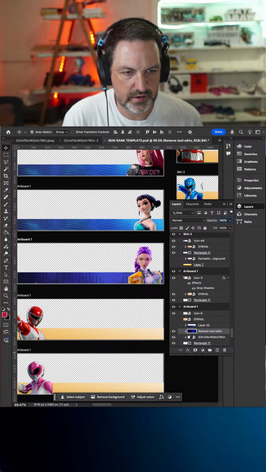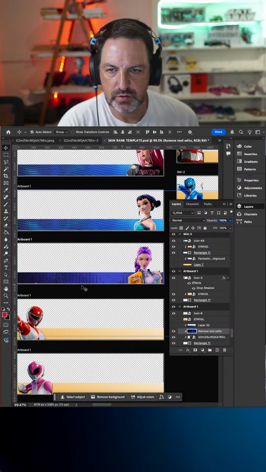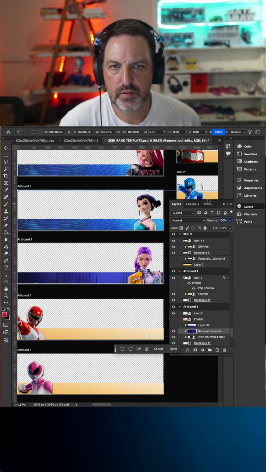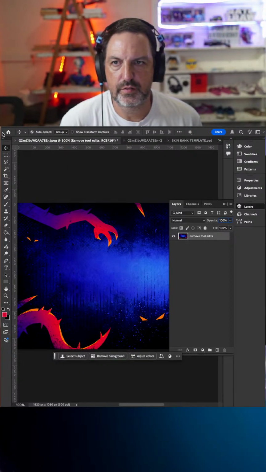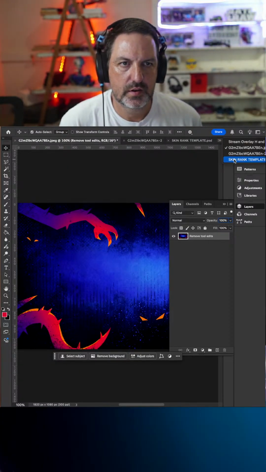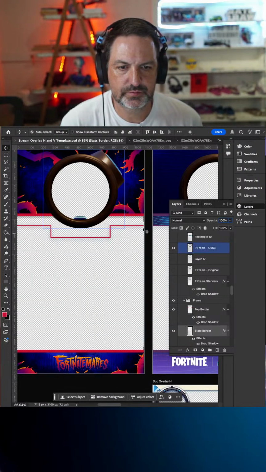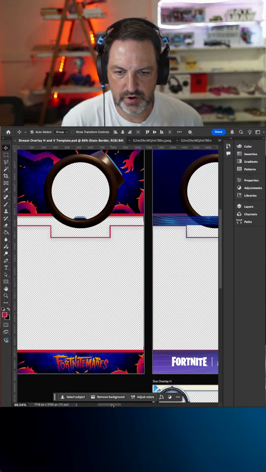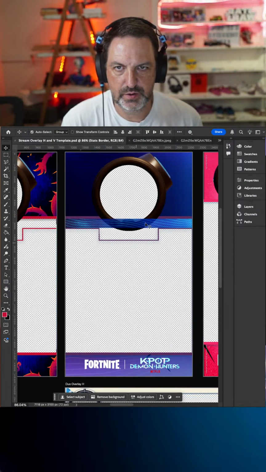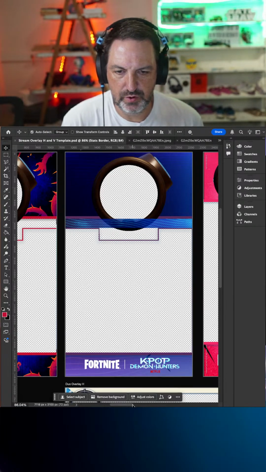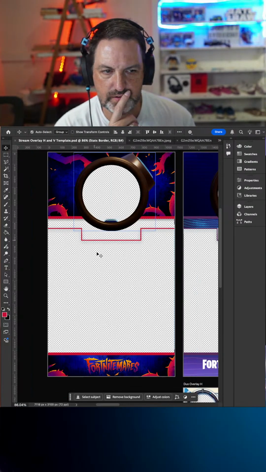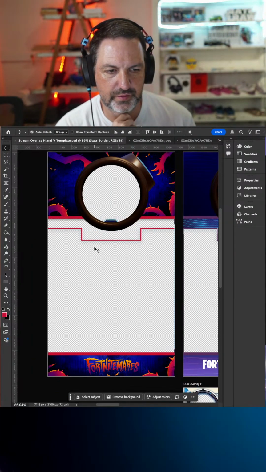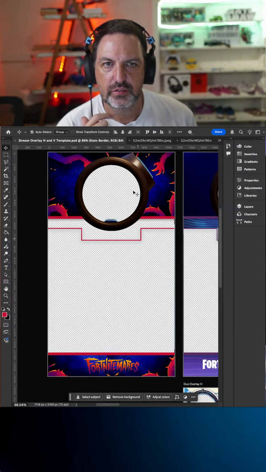What I'm doing, hey, Claps Cheeky, I'm just making all my new elements and stuff for Fortnite Mares. So I'll show you. We've just done the stream overlay. So when I stream, you've probably seen this one. My camera goes in there, and then all the game stuff goes in here, the game screen and whatever, and that was the K-pop one. So I'm just making this one up now. This is what it will look like for Fortnite Mares going forward. That's what we're doing there, which is pretty neat, hey? So I've done that one.